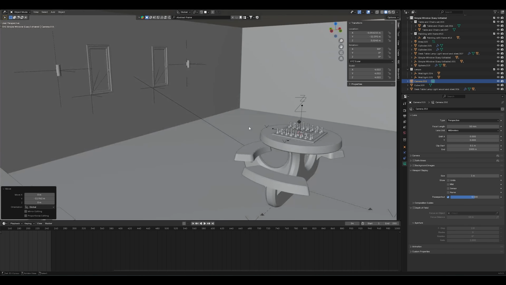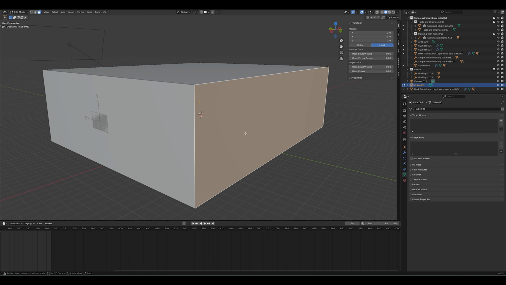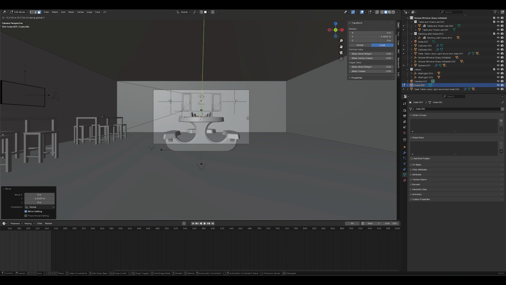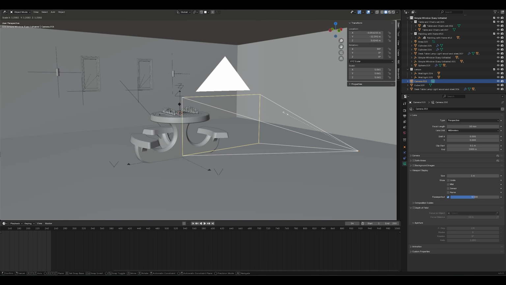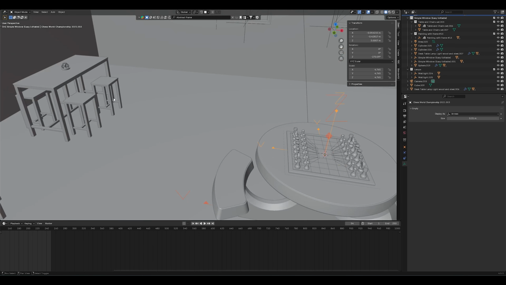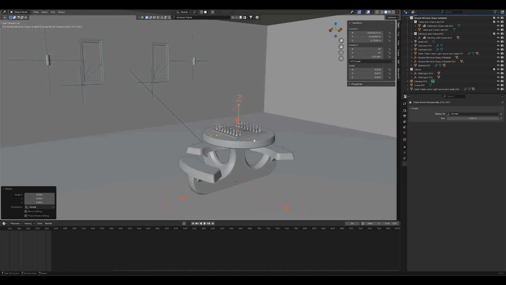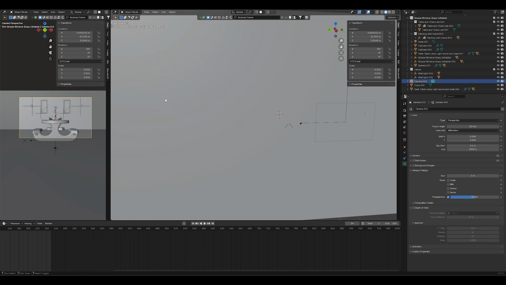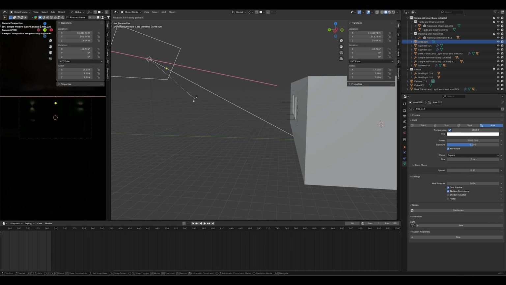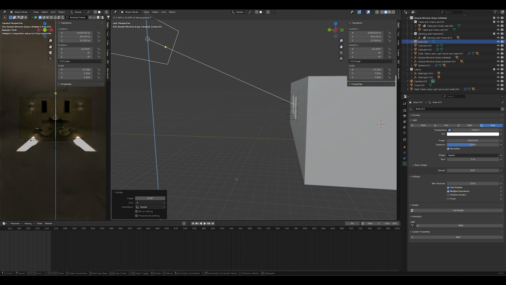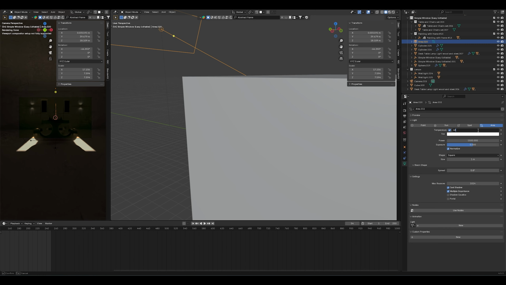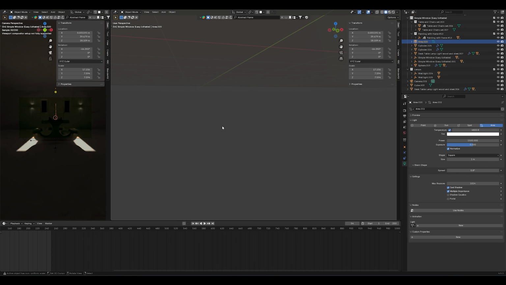This is far enough, and if you want you can increase this. Yeah, this works.